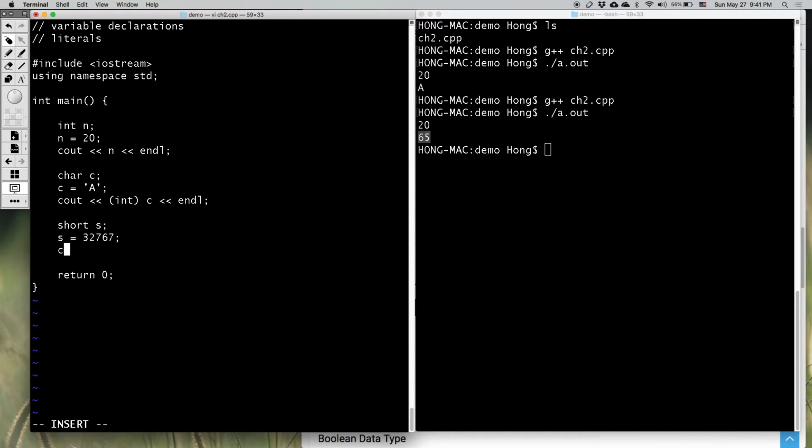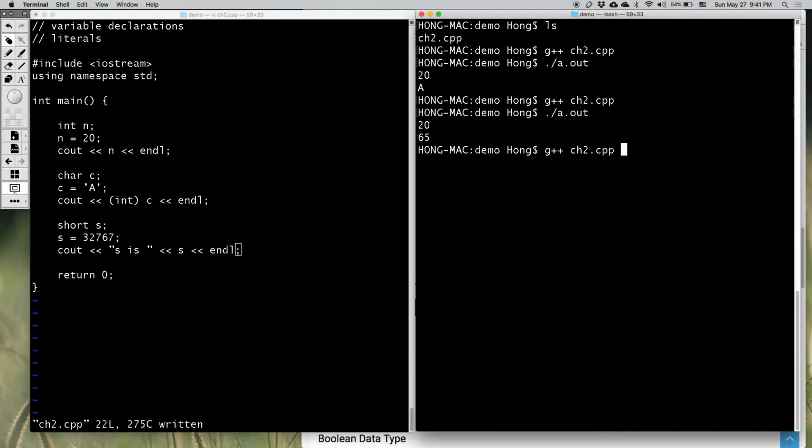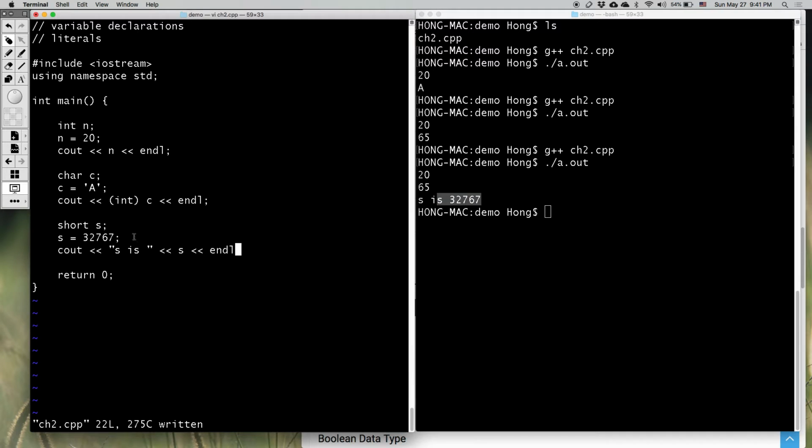So if I do cout s is s, then let's compile the program and run it. So s is whatever the maximum value is specified.